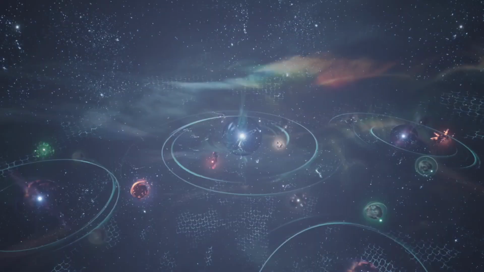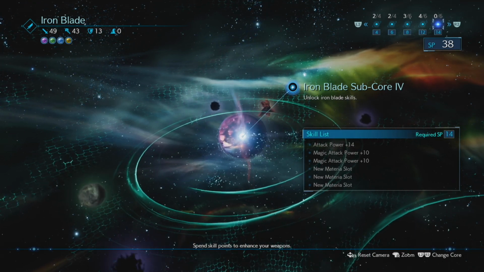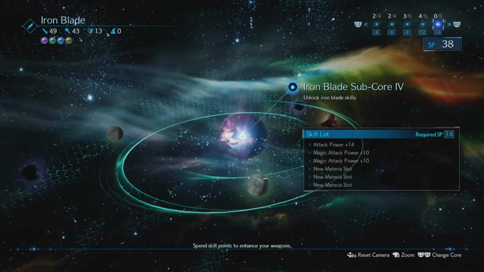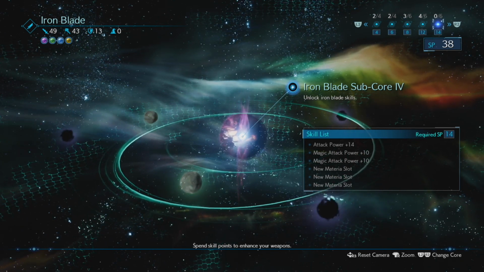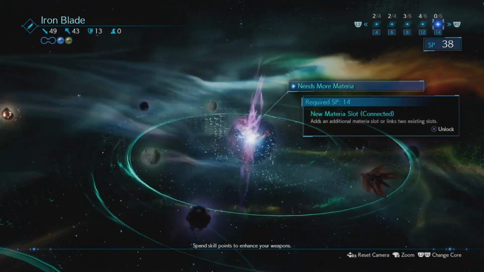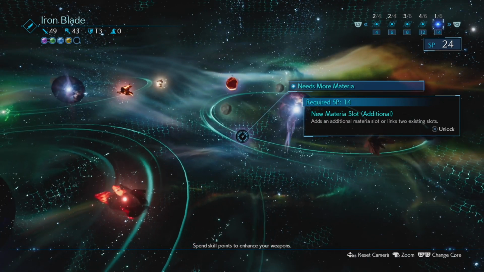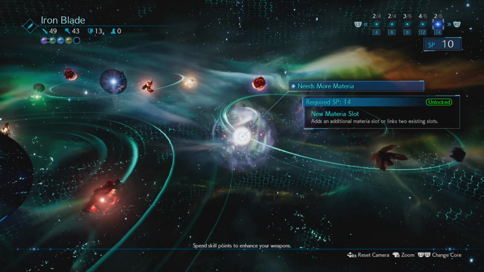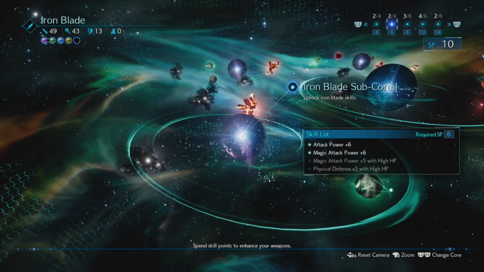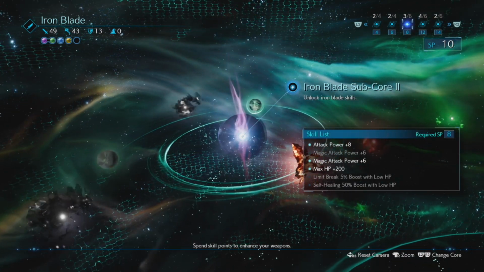Iron Blade also gets a new core. Subcore 4 has attack power plus 14, magic attack power plus 10, magic attack power plus 10, new materia slot, new materia slot, new materia slot. Oh, wow. With this one, I can actually do just 2 of these. So I'm going to go for 2 of the new materia slots, just because. Actually, first of all, I'm going to see. One of them will link the first 2, and the second one will add a 5th materia slot. That leaves me with 10 SP, which means I can't do any there. I could do 2 here. I could do 1 here. I could do 1 here. So what I'm going to do is go with the magic attack power plus 6 here.